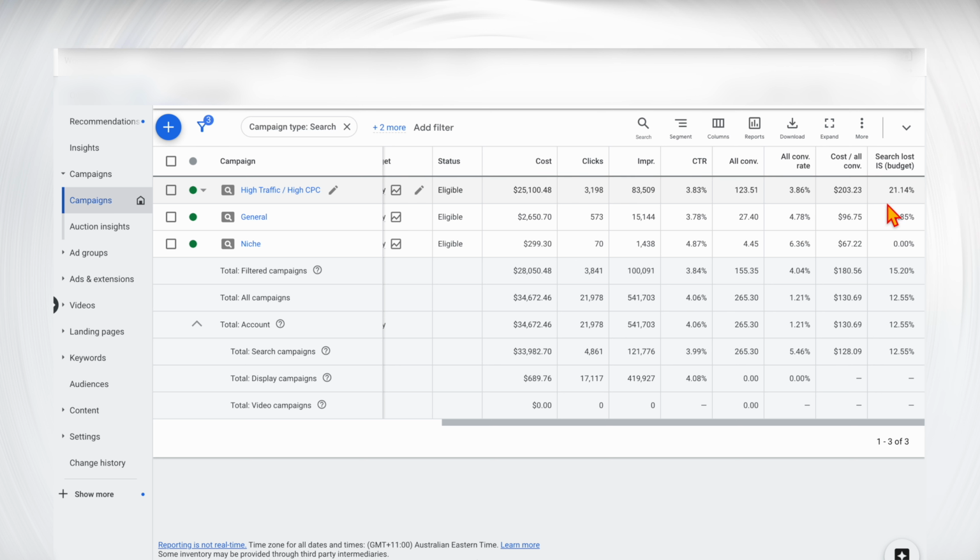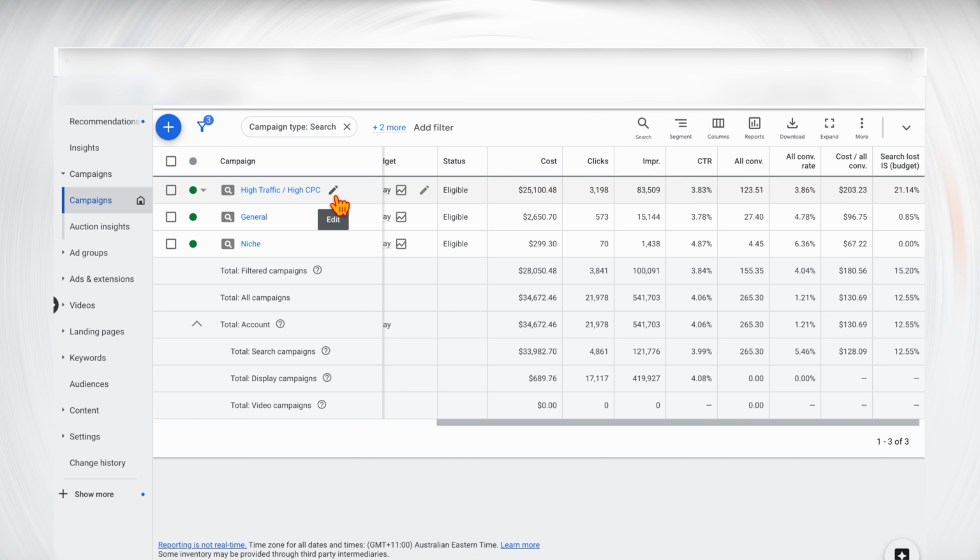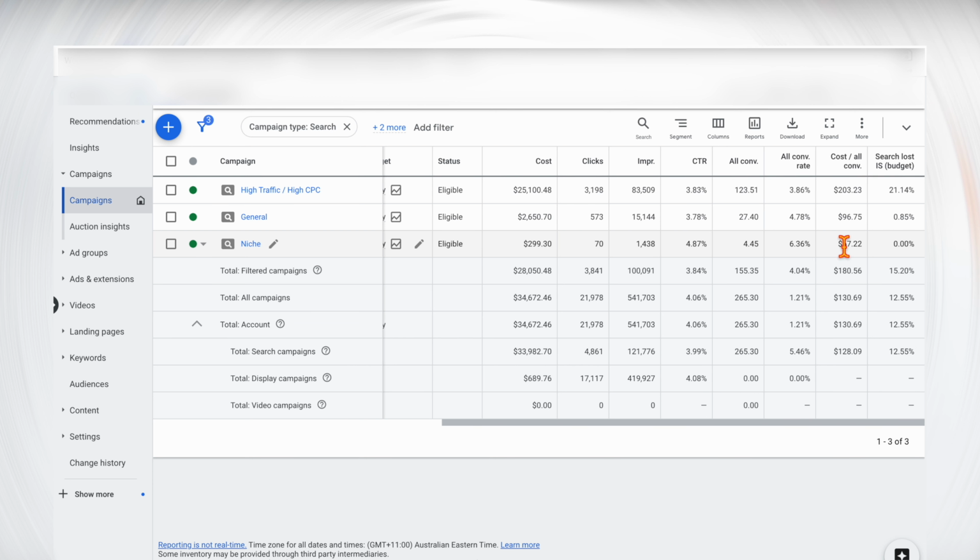And the reason for that is because we know that our total budget is being allocated and spent, but we're not losing any traffic or potential conversions to the general and the niche campaigns, which have higher conversion rates and lower acquisition costs. So if we hadn't added in that campaign separation and put everything into just one general campaign, we would have lost out on a lot more conversion activity because these high traffic, high cost keywords would be taking in all of our budget, not allowing any money to be spent on our general and niche keywords, which have higher conversion rates and lower acquisition costs.